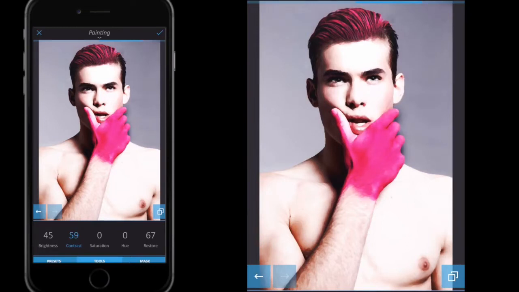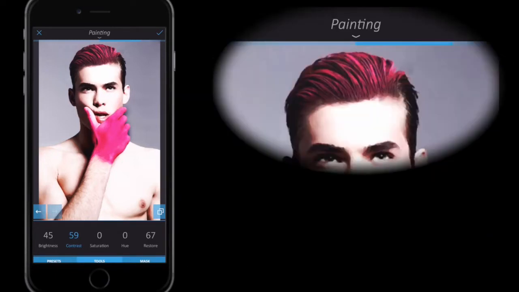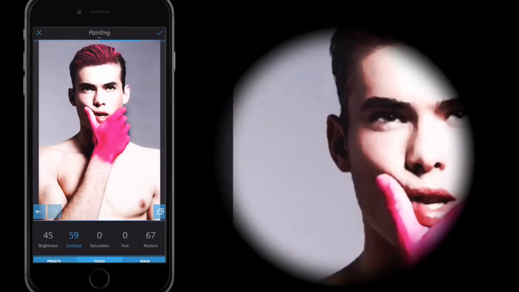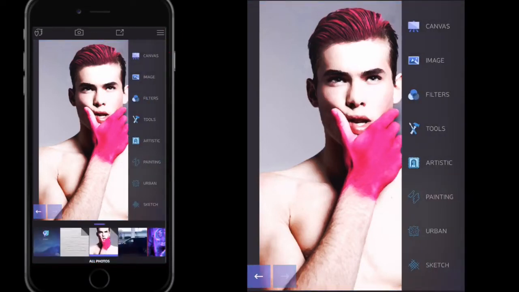All I am after is to bring out this red part on his hand and the lighter, pink part of the hair, but then make these shadows on the left hand side a little bit darker. That's what I've done with the restore, the brightness and the contrast. I'm then just going to click the little tick button at the top right hand side, and that's that image finished for the time being.